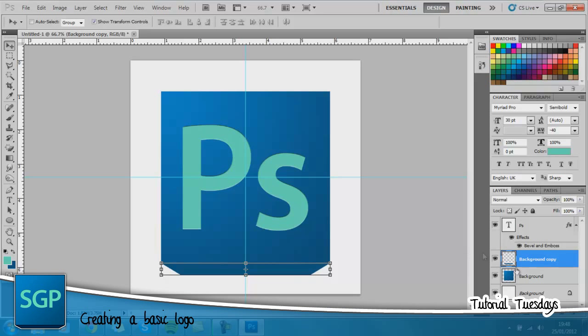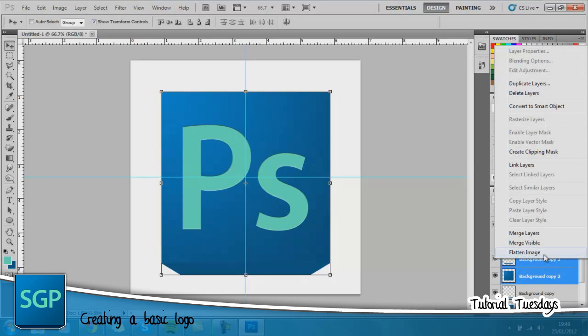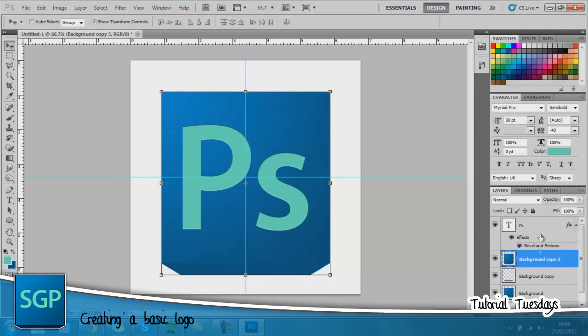Now, once you've got that, you want to take this layer and this layer, and to select them both, you want to hold down shift or control and select them. It's easier to hold down control and click. So click on one layer, control, click. And then you want to take these and drag them to create a new layer. So it'll duplicate both of these layers. And then you want to right click with both of these layers selected and click merge layers.